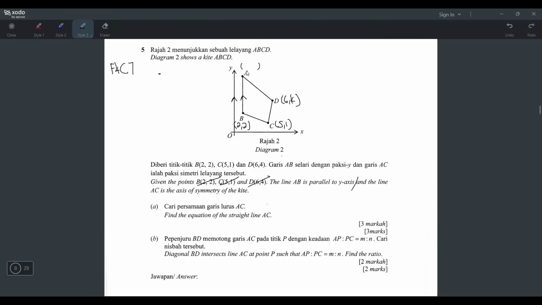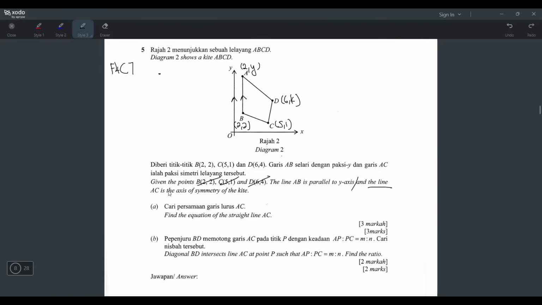The important point here is the point A will have the same x coordinate as point B, which is 2. Because imagine if this is completely straight vertical, that means if I go down, it will be the same as the point B x coordinate lah. That's why I can know that this x coordinate is 2. But the y coordinate, I don't know. But it's okay. Let's just place y for now. I'm sure later ada cara untuk cari.